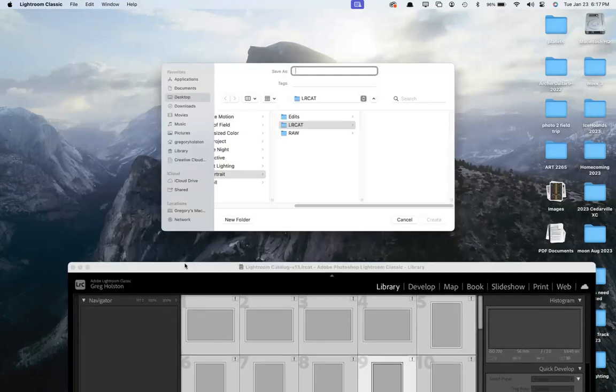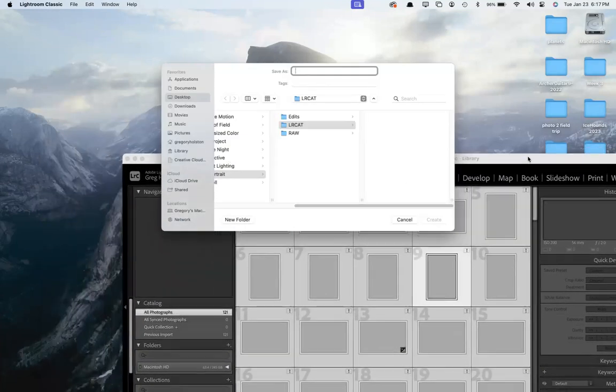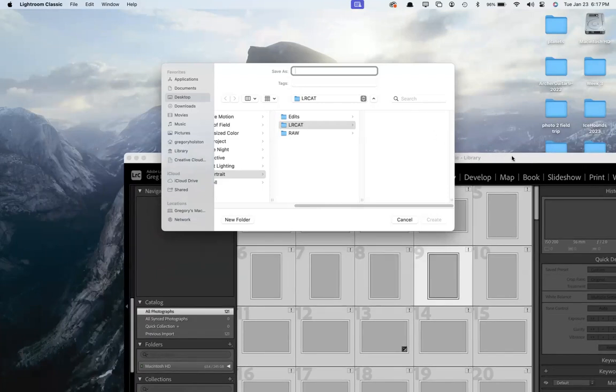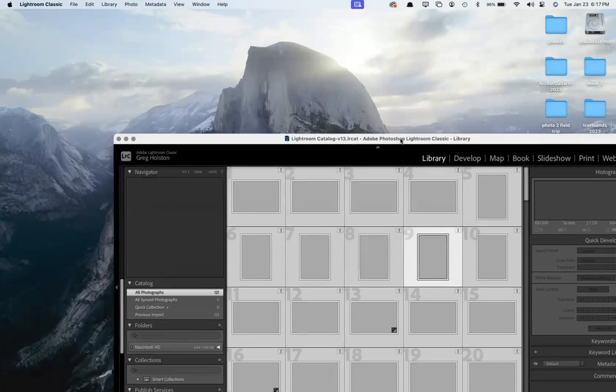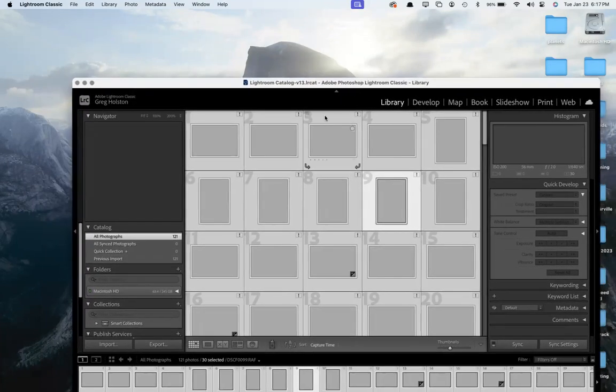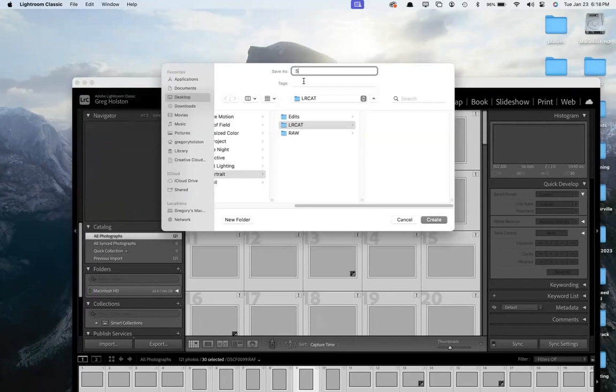Okay. And what I'm going to do here, and hopefully my default catalog is not full of just weirdness and everything, but it shouldn't be. It should be okay. So the first thing I'm going to do now is say File, New Catalog. Okay. And that's the first thing you should do every time is say File, New Catalog. And I'm going to call it self-portrait. This is how you stay organized. I'm going to call the catalog self-portrait.